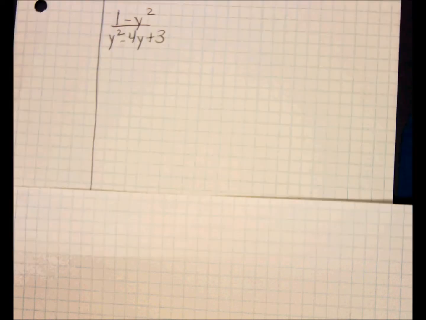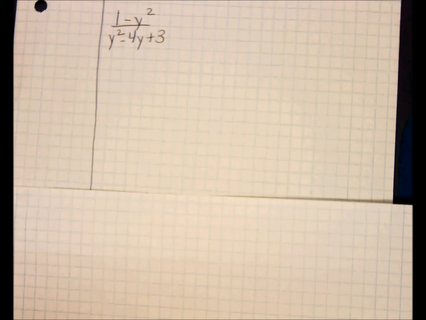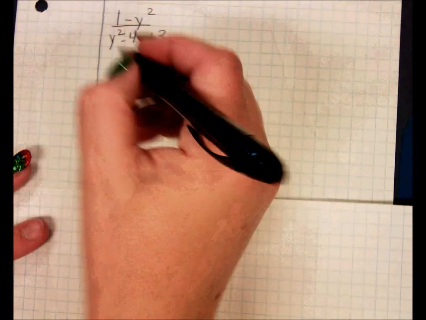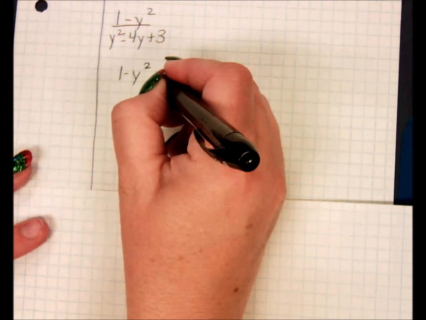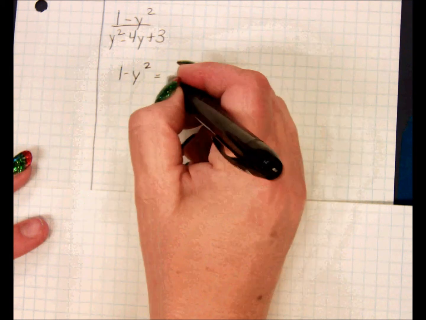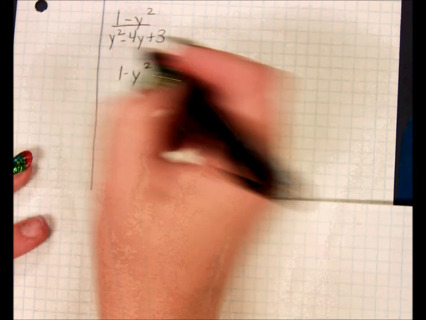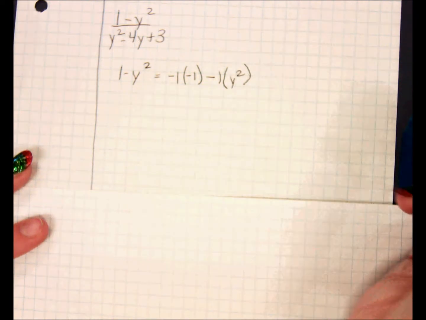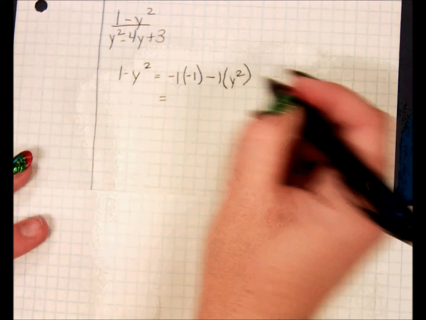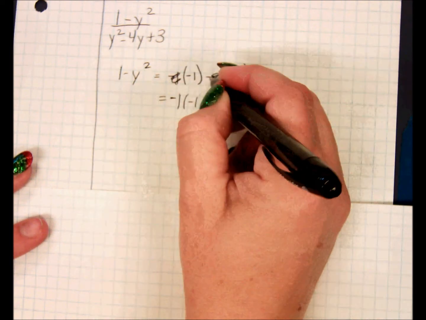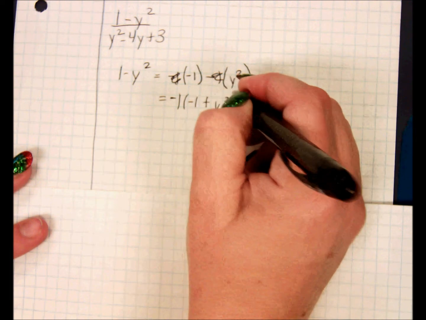And what I'm going to suggest again is that we're going to move the top around by taking out that -1, so it's in a way we're more comfortable with. So when I'm taking this out right now, 1 minus y squared, I'm going to see what happens if I multiply by -1. To get a +1, I need -1 times -1 equals a +1. -1 times y squared gives me -y squared. So when I do that, taking out that -1, I'm left with a -1 and a positive y squared.